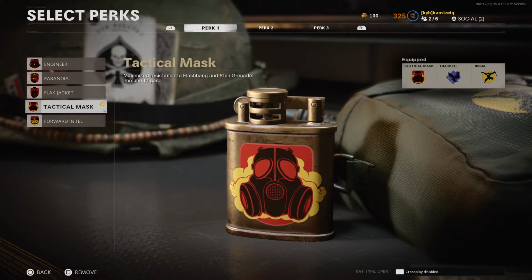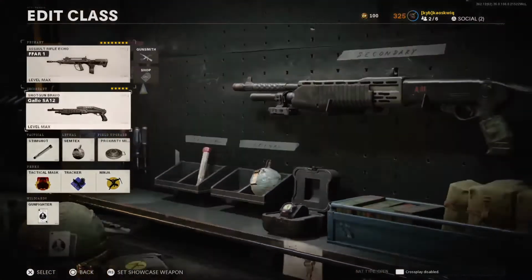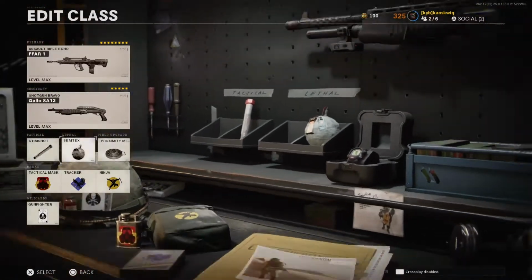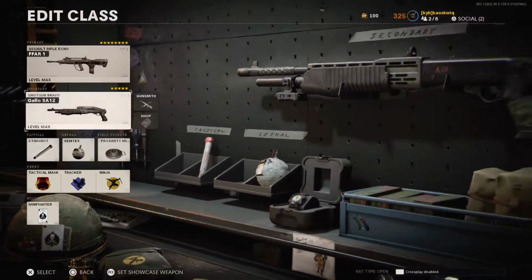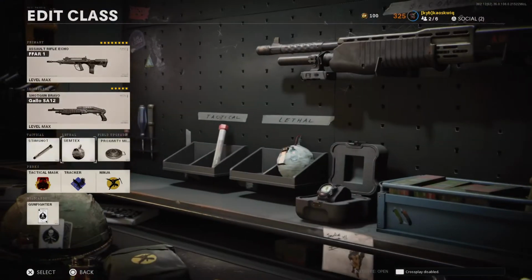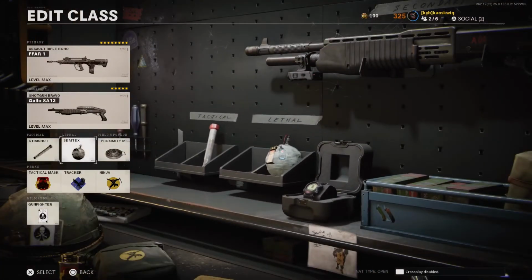And then Tactical Mask for gas mines, flashbangs, stun grenades, all that. Those are really annoying. You don't want to get flashed and be sitting there for 80 years with a white screen, and your hair turns white by the time the screen goes back to normal. So you don't want to do that. And if you're not running a Stim Shot, get a Stim Shot, because you're a bot if you're not running one. And the rest is really preference.